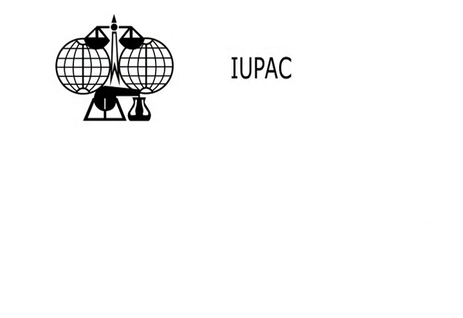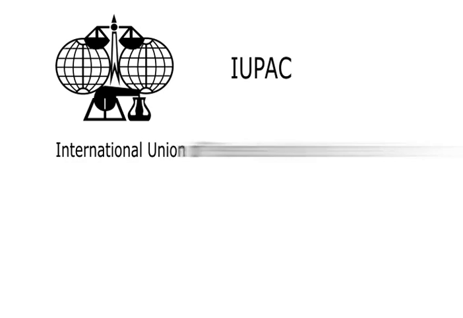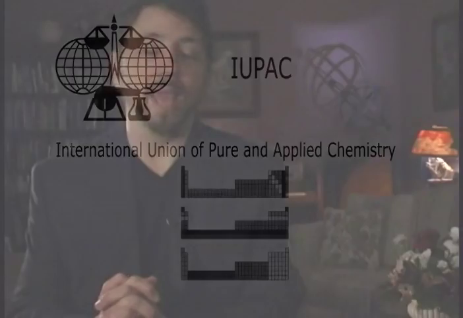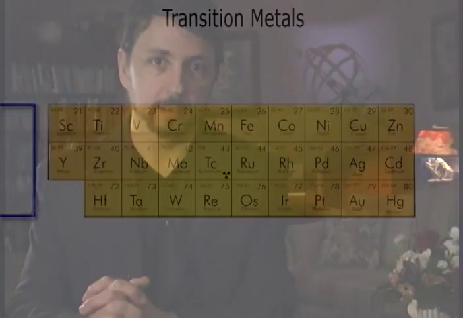Now, IUPAC. IUPAC is the International Union of Pure and Applied Chemistry, and it is the recognized authority for all chemistry standards. And IUPAC does not require or even recommend a specific format for the periodic table, and there is a lot of latitude in how people can group the elements together. That being the case, here is a quick overview of the Chemistry 101 transition metal groups. Then we will look at them in more detail.